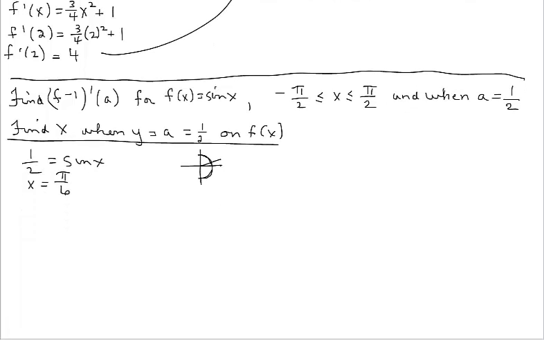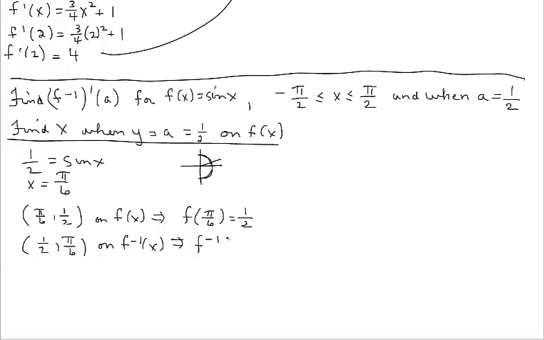And just to kind of think about what we did, what that tells us is that π/6 comma 1/2, that ordered pair is on the function. And that makes sense because if π/6 is my input for x, then my output is 1/2. The sine of π/6 is 1/2. And another way that you might see that is in function notation: f evaluated at π/6 is 1/2. And for inverse points, we know we just reversed, so we switched. So if 1/2 is the x, then π/6 is the y. And that occurs on the inverse function.